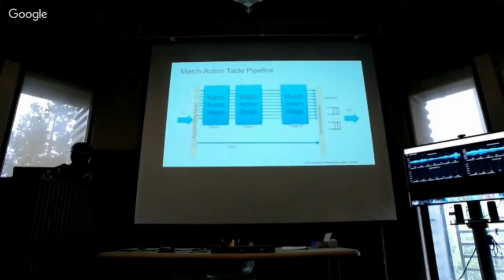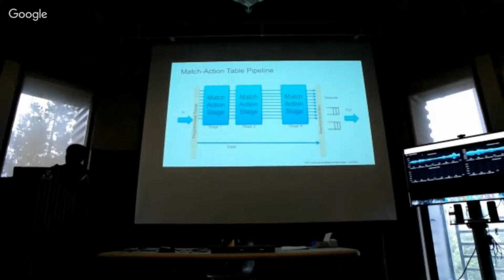Okay, so you've all seen this kind of figure in multiple different places, and the diagram which Chris put up, which is on the Faucet website, looks very similar. Now, again, this is an abstract model. What does it look like in reality? And when you look at the match action stage, they really mean a flexible match action stage. But the devil's in the details, right? So you come in, you parse the packet, and you do some intelligent stuff along the way, one after the other, and finally you go out.